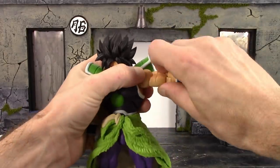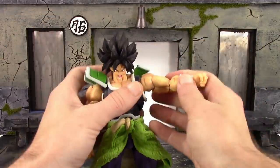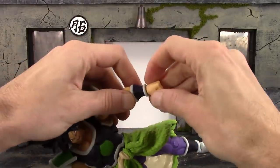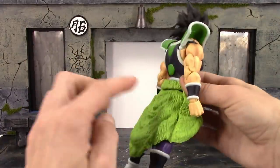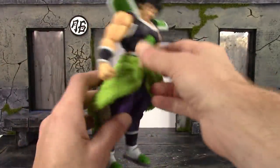We do have true bicep swivel, which is really tight on my figure there. Then we do have double jointed elbows that do bend in a little more than 90 degrees. Then we do have the ball hinge on the wrist, so it does swivel and hinges back and forth. Now for the legs here, well, the pelt is on a hinge on the back right there. It's just like the full power Broly.